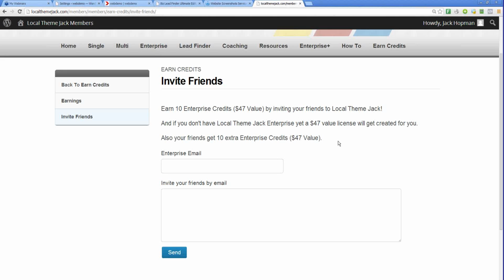It helps you, it helps me, and it helps new development. It helps the team. You need to have volume. I can increase the price, you know. I think if I double the price, I don't lose half of the people. So I would make more money, but I don't want that. I want to be very affordable. And you win because you get 10 extra credits, and your friend wins because he gets 10 extra credits, and you get a system that works.